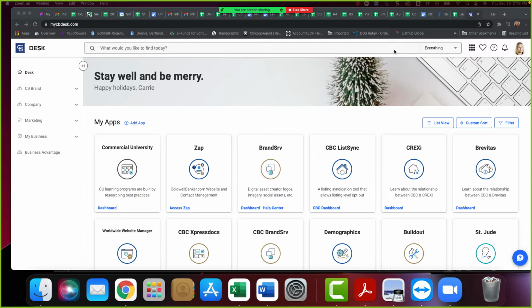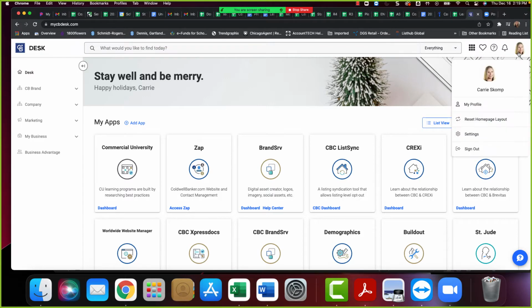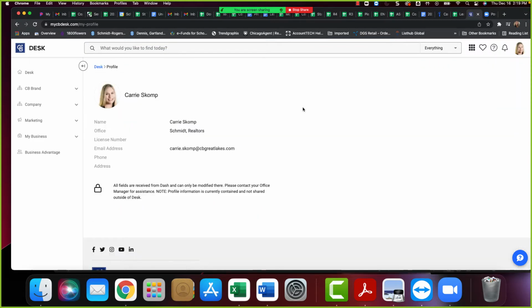So there's a lot of customization that you can do on this site. When you first log in, you'll see exactly what I see, and it is your dashboard, your landing page. So you can see there's menu options over here to the left, and there's menu options up here in the upper right corner. When you click on your headshot, this information in your My Profile does feed over from our internal systems. So if your headshot's wrong or if your contact information is wrong, please reach out to your ASC. We can update that for you on our side, and then it will feed through.